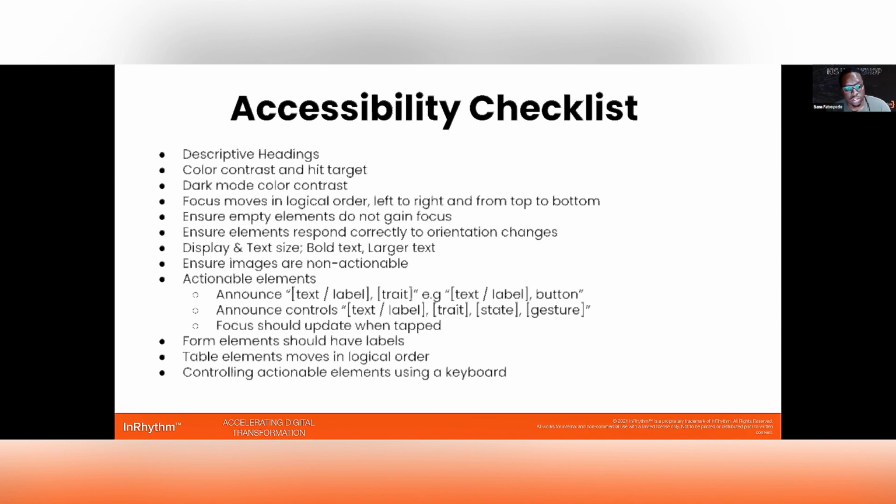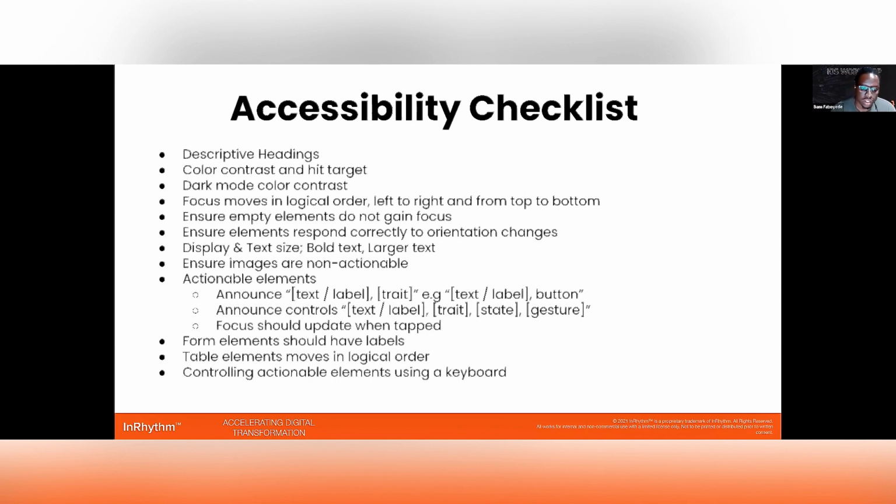Make sure the images are non-actionable. This I've seen a lot too, where a developer creates an image that's actually another type of element, or they want a button, but they create an image that's tappable, but the VoiceOver doesn't know that it's a button. So just make sure for images that are non-actionable, you set the right accessibility traits. And more on that for actionable elements, make sure that it gets announced properly. This is the proper format for announcing these elements. For a button or anything like that, make sure that it's announced properly.